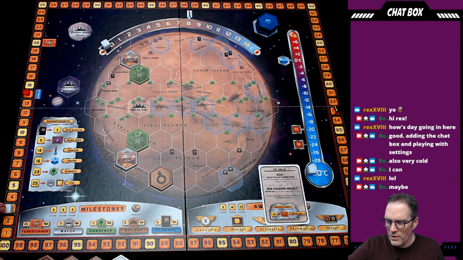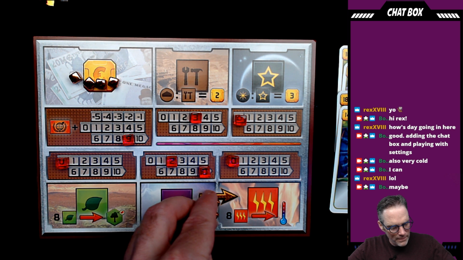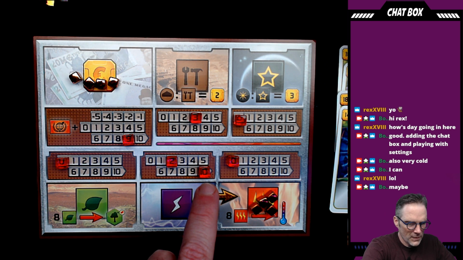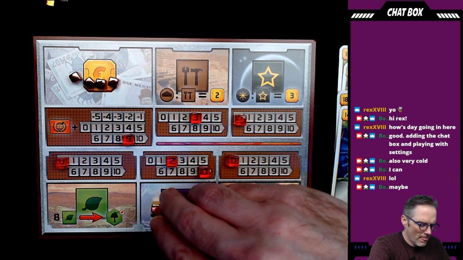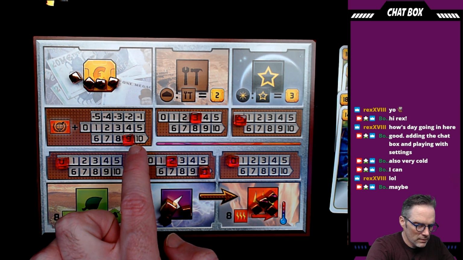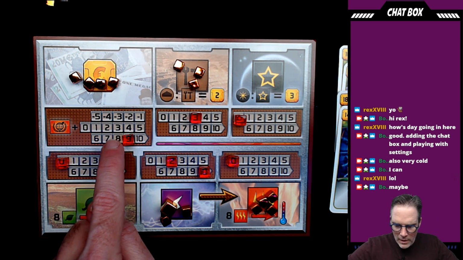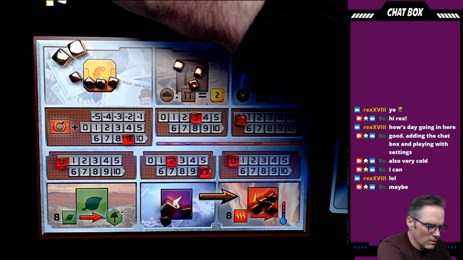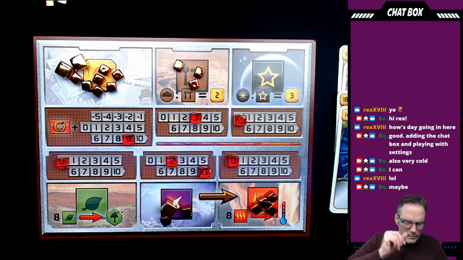These are generations, by the way, so 3 generations have passed, and these people have seemed to have done nothing. Before that happens, it's the production phase. So now all energy gets converted to heat. Then you produce. So I produce 12 energy, 10, 11, 12. I produce no plants, no titanium. I produce 2 steel, 3 steel. And I produce 14 plus 9 is 23 credits. 20, 1, 2, 3. That's the production phase.